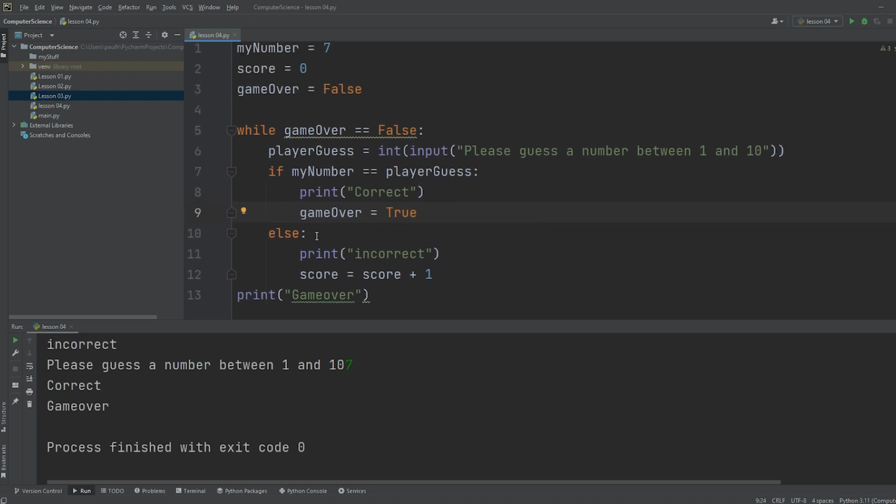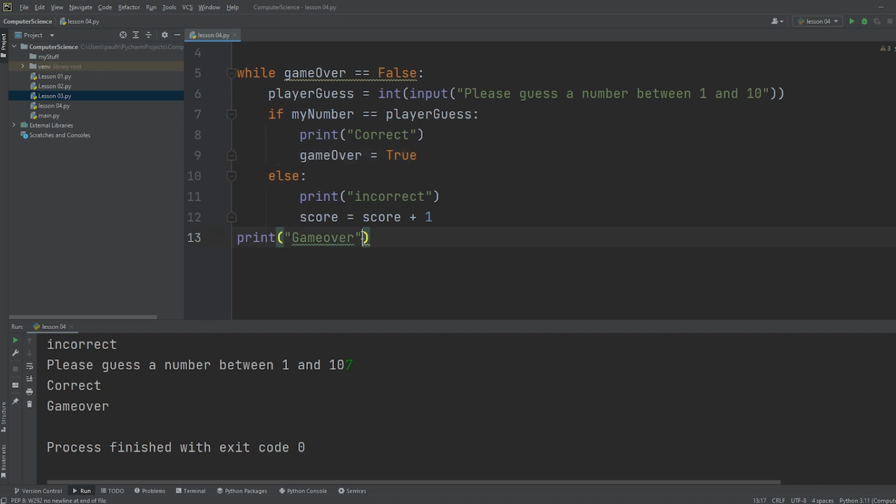And down here we could say something like this: print game over, your score is score. And we might need to say game over, your score is score. Another one, lower the better. There we go. All right, so that should add 1 each time.